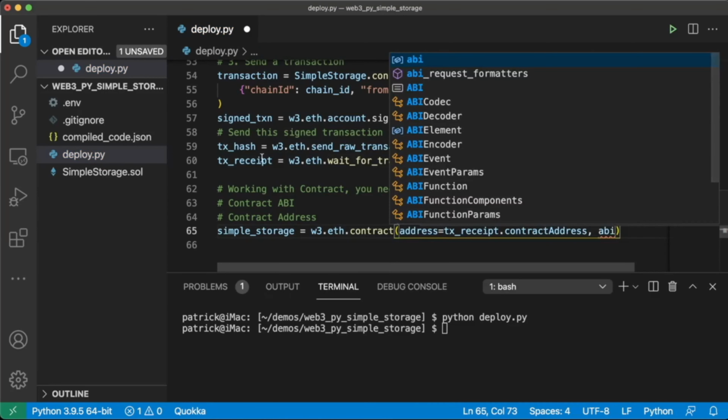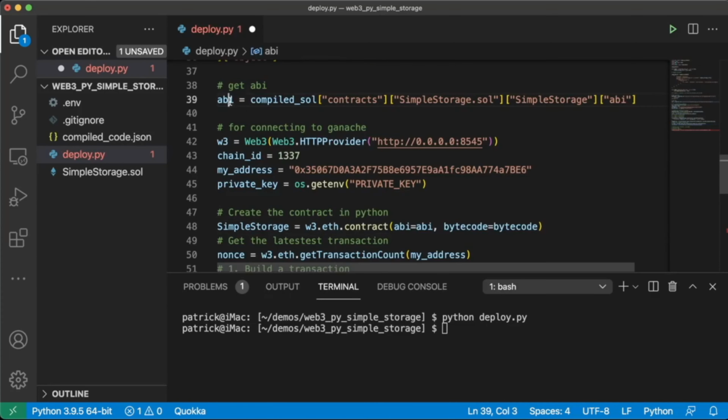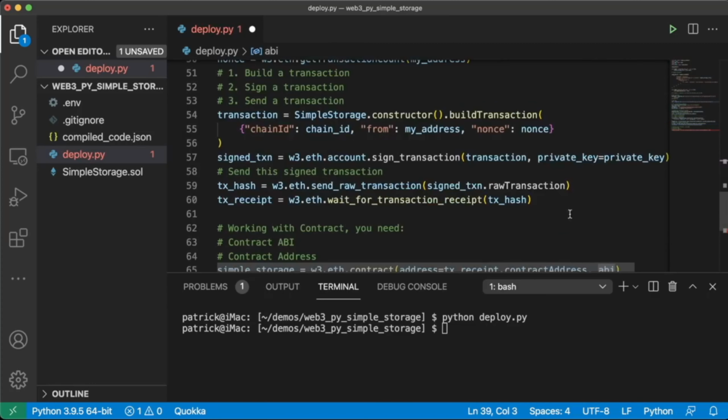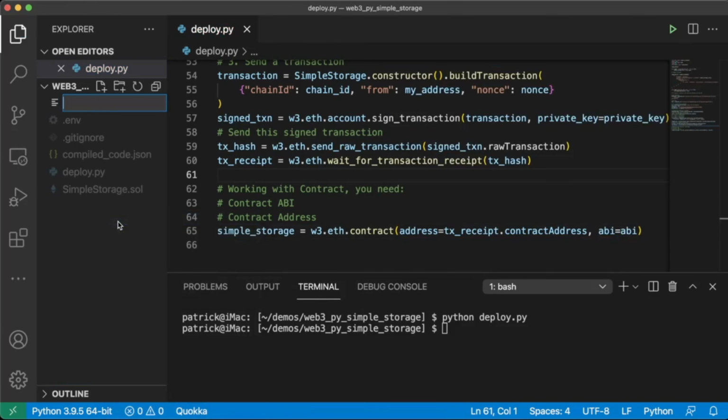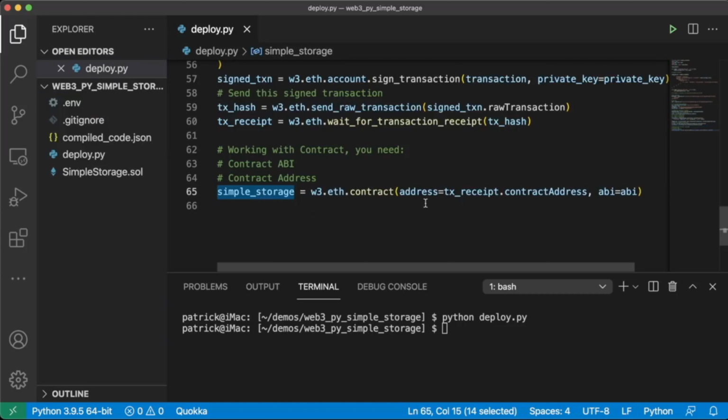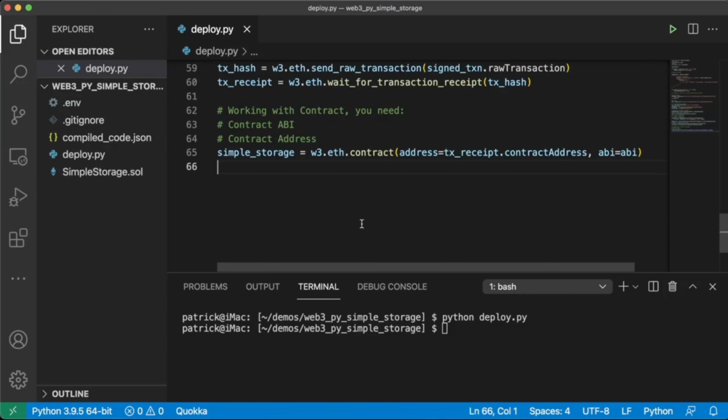And then, since we've compiled this, we also have our ABI already. ABI equals abi. Sometimes you'll see people have a file called abis.py or abis.json or something like that, and they'll load ABIs in directly from there.